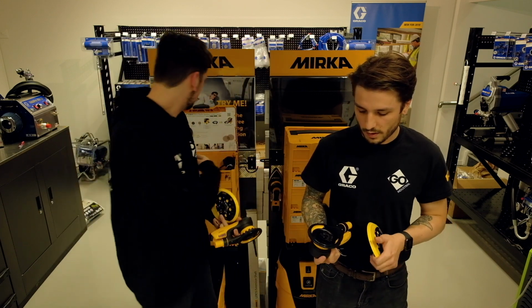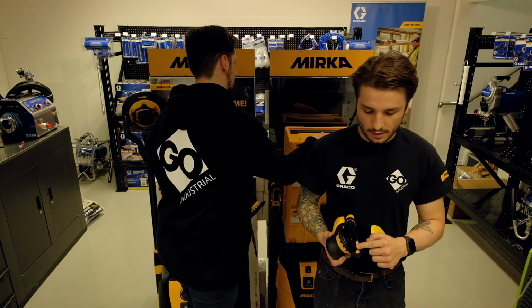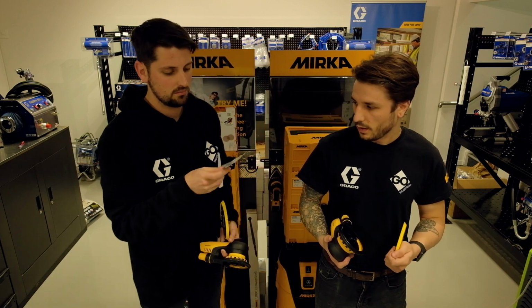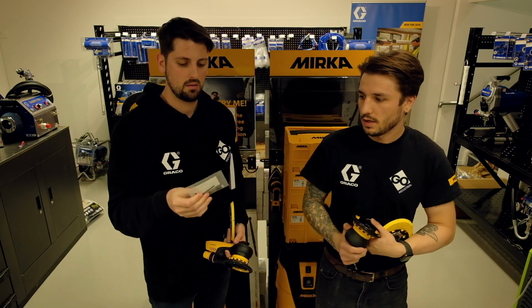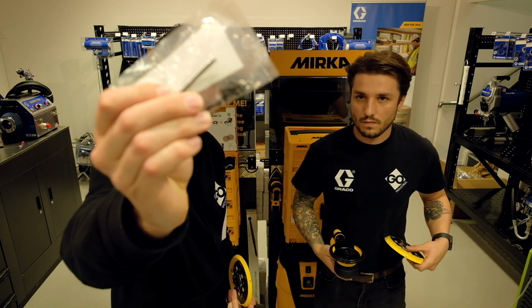Exactly, so on the 5 mil, like I said, you've got A, B, and C. And so basically with that in the kit, you'll see the 3 little silver nuts, if you will, and you'll have the 3 screws. And basically what you'll do is... There's a 4th one spare as well if you manage to lose one.